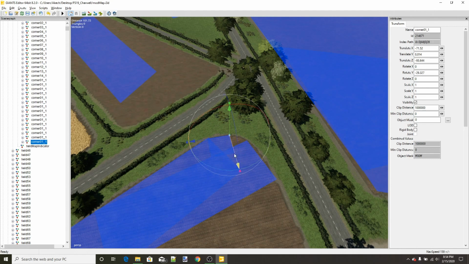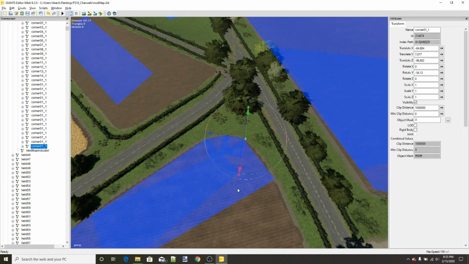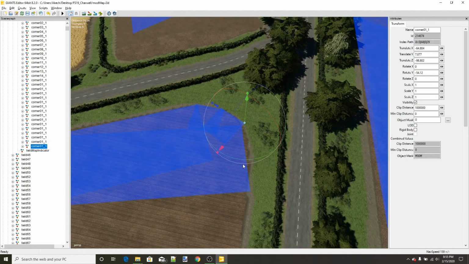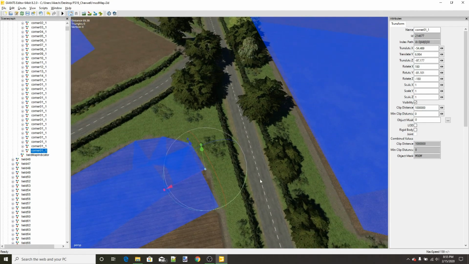Gotta use the squares to B. There we go. Kind of make this contour here. B. I keep pressing B when all I really need to do is copy.